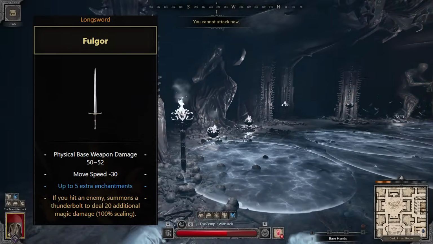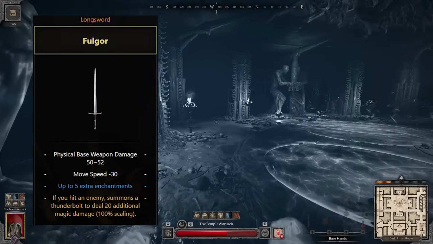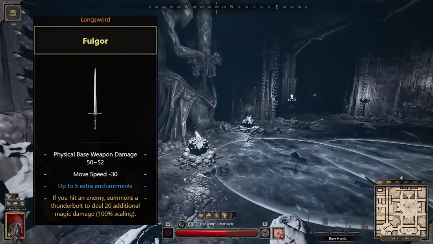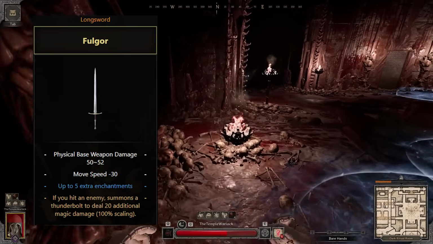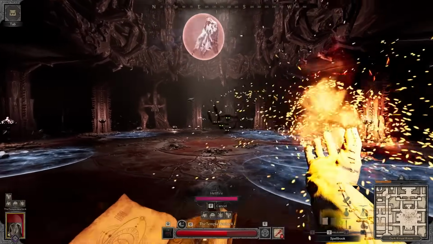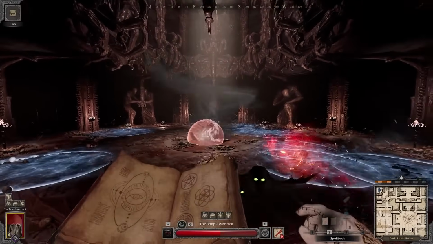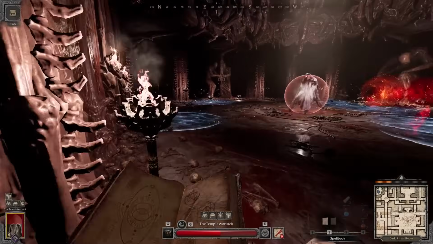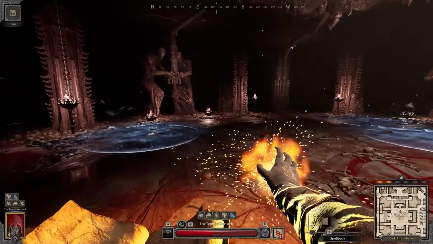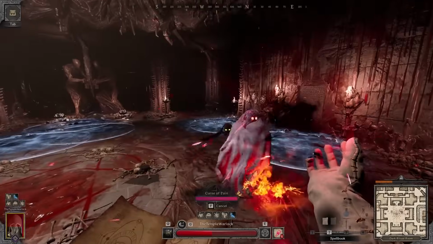Next up, we got Fulgor, which is a long sword, and if you hit an enemy with this one, it summons a Thunderbolt to deal 20 additional magic damage, and once again, it has 100% scaling. Now, a lot of people really like this one because the longsword is very popular, but it isn't generally as expensive as Kuma's Fang is or Kuma's Claw is, and frankly, that's just because it isn't as good as those two are.